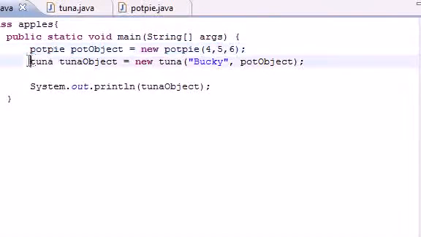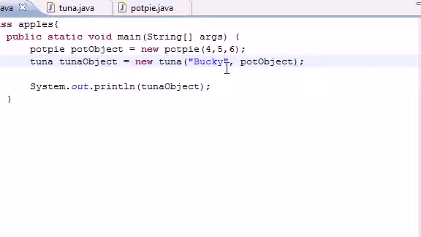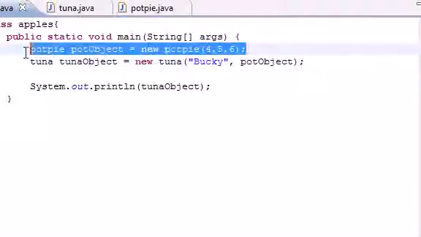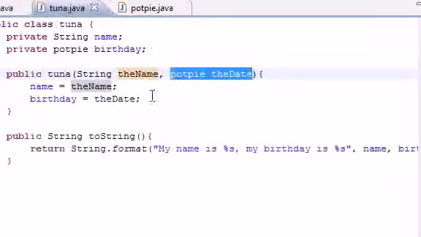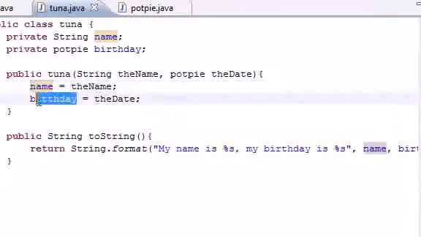And for the tuna object, when we built it in the constructor, we passed in two arguments: my name and this object right here. It took the name and set it equal to name, and it took the object and set it equal to birthday, and then it says, alright, just return it in a string format. Well, my name is Bucky, easy enough.